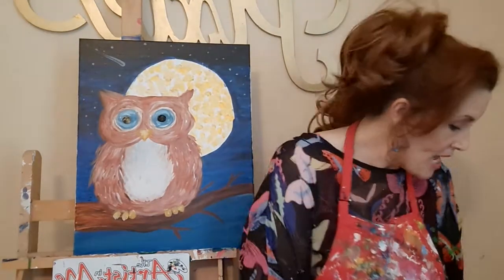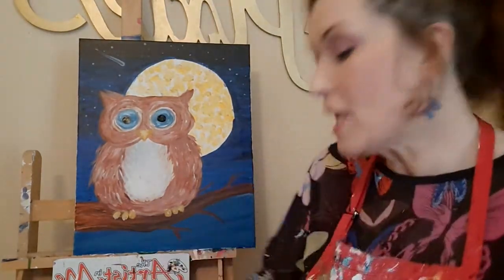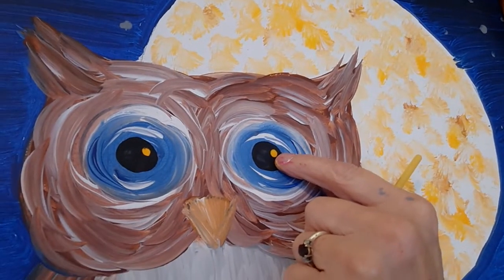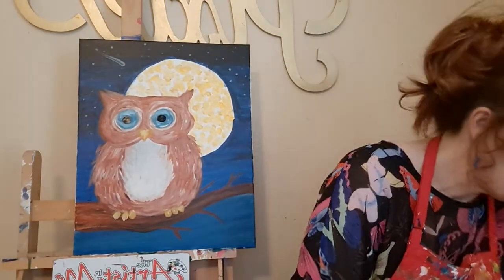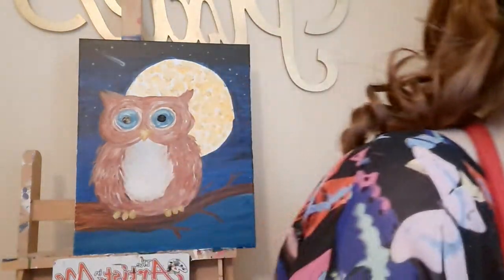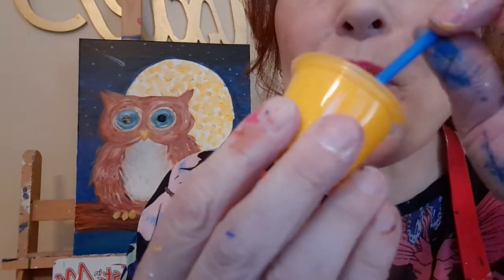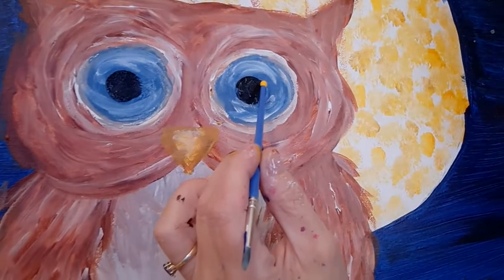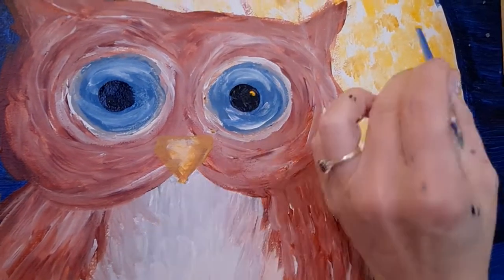Okay, so now I'm gonna get my yellow stick, and look at what mine has that yours doesn't have. The moon is shining in her eye. So look at my eyeball, right? Do I have a little white dot in my eye, right on the black part? Uh-huh. But yours is gonna be yellow. Can you find the bright yellow? And I just used the stick of my paintbrush. I can even use the stick of the blue one. That'll be even smaller, right? And I go poke, and where do I put it? Well, the moon is way up here, so I'm gonna put it on the black, but really close to the moon, because the moon is over there.